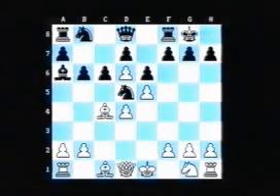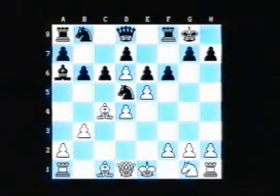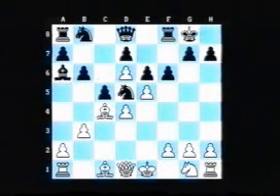And after pawn to b3, supporting his bishop and attempting to bring another pawn to the centre, we seek to undermine the e-pawn and also the d6 pawn with pawn to f6. In this position, black has very good dynamic chances. He can seek to undermine the white centre further with a move like pawn from c6 to c5.